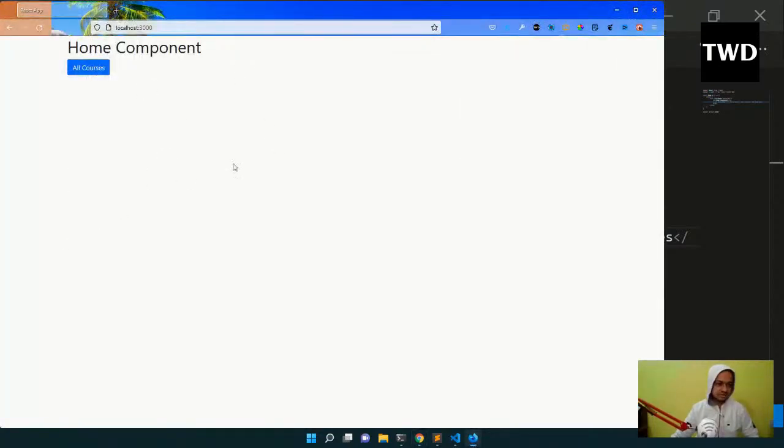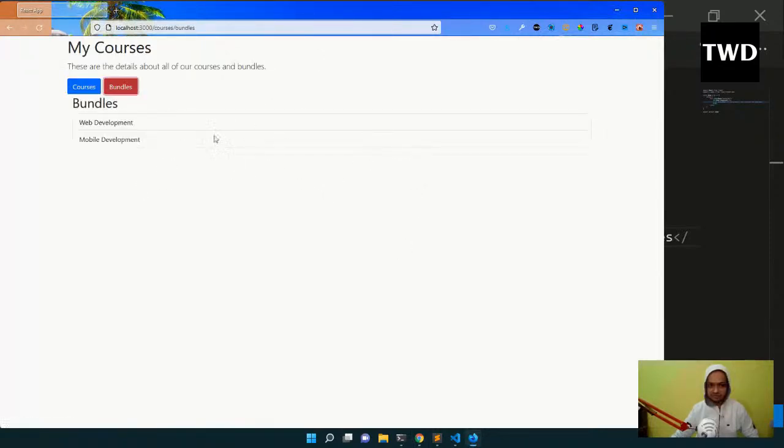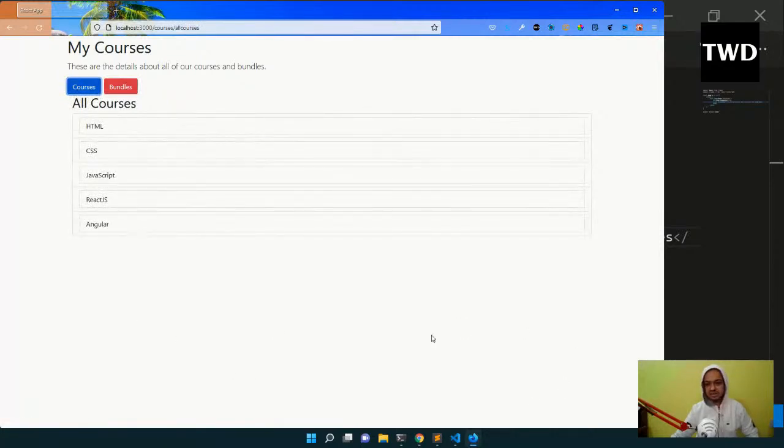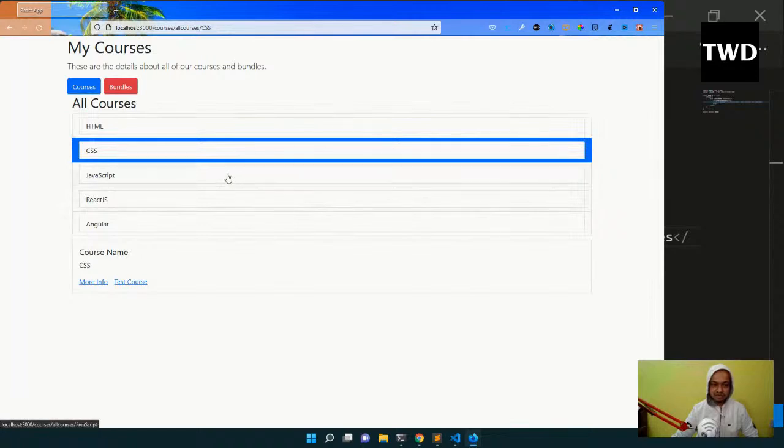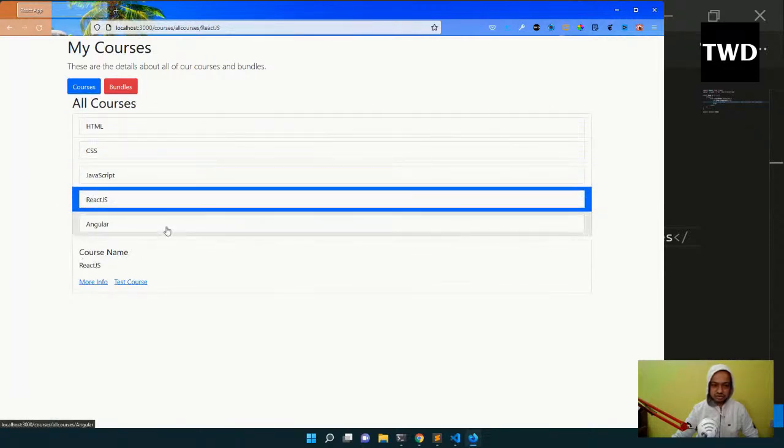Okay, so now all courses is there. I'll go to all courses, this thing will be there, and here I will show the bundle, nothing is there. But here courses is there, and it has got all the functions like the outlet and all those things. Because of the nav links, see, this is getting selected, and this is also changing.